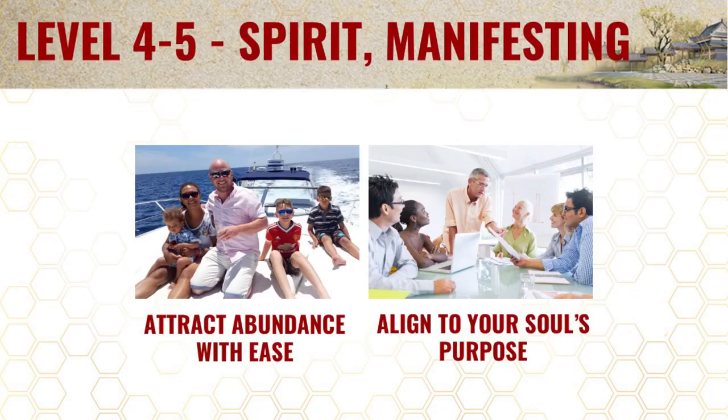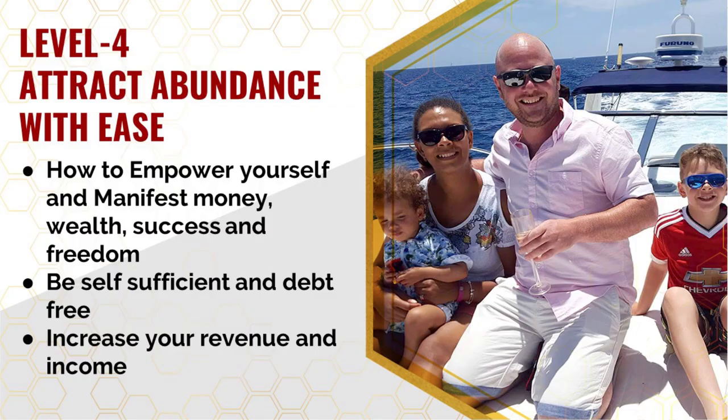And then the higher levels, the level 4 and 5, I'm going to talk about how to transform your spirit and how to transform your manifestation power. How you can attract abundance with ease and align to your soul's purpose. So level 4, we're going to show you how to attract abundance with ease. How you're going to empower yourself, manifest money, wealth, and success and freedom.